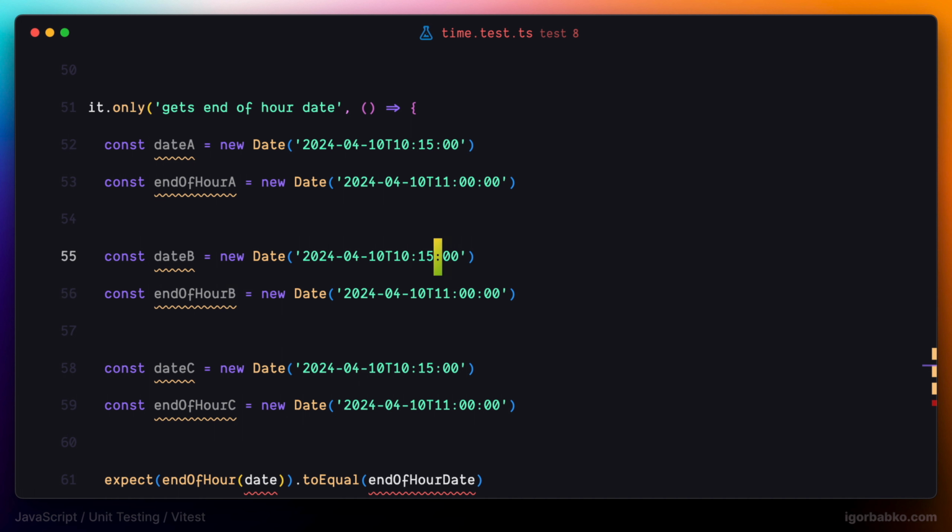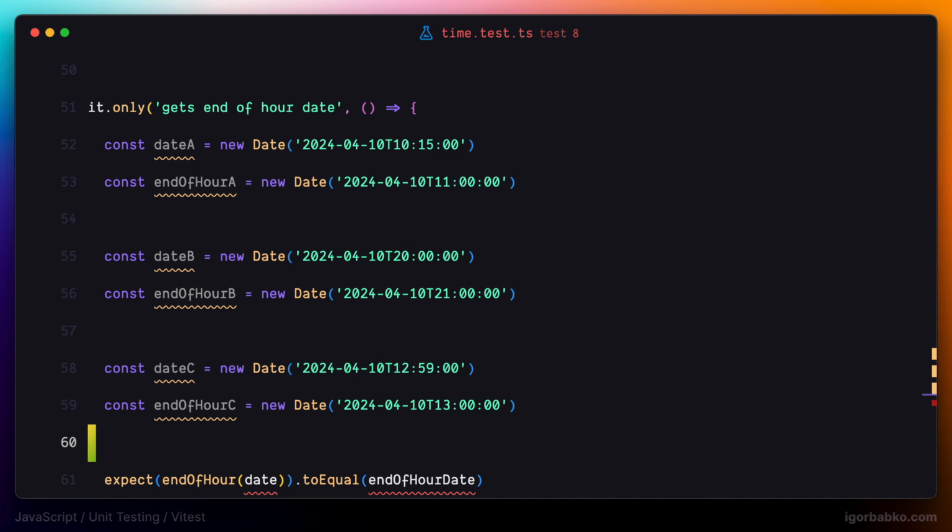In here I'm using random dates for objects date B and date C, and end-of-hour constants should contain those same dates, but with hour incremented. If the date B object has 8 PM, the end-of-hour B object should have 21 PM. And if date C object has 12 PM, the end-of-hour C object is supposed to have 1 PM.